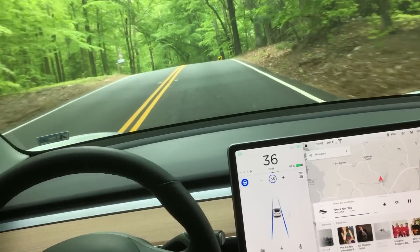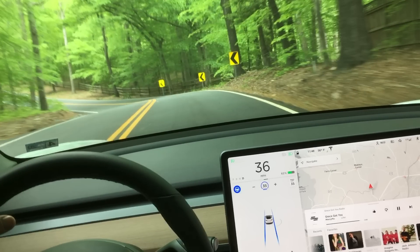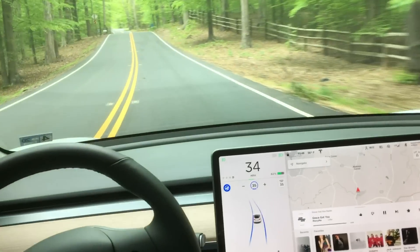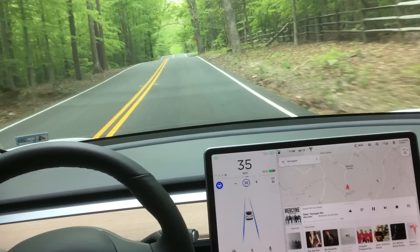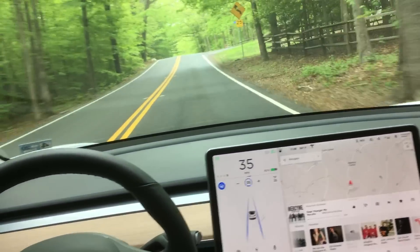Whenever this car is in autopilot, my hand is always on the steering wheel and I always keep tension on it. So if the car starts to turn in a direction I don't want it to, the autopilot is going to disengage and I take over immediately. The first part of this video is going to be cutups of the most severe curves, and if you want to see the full unedited drive, that's going to be at the end of the video.